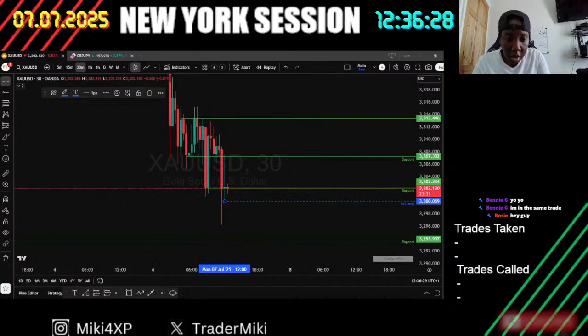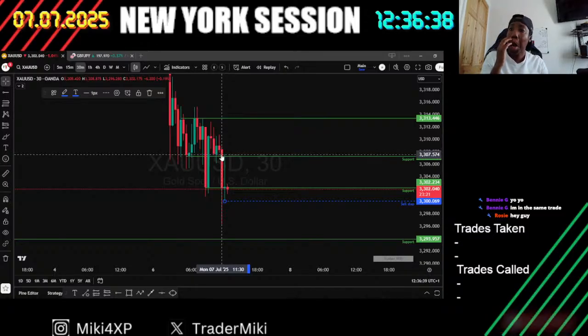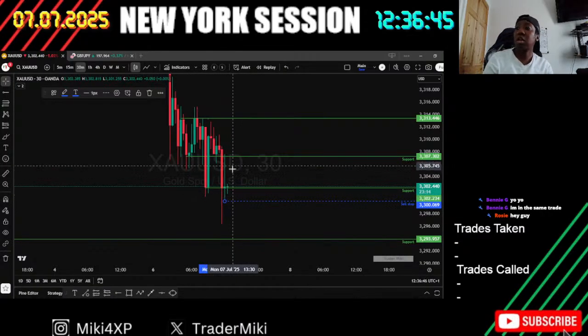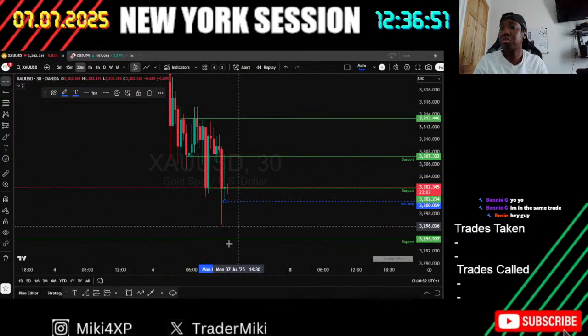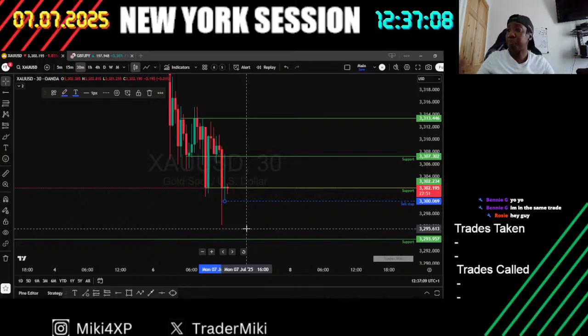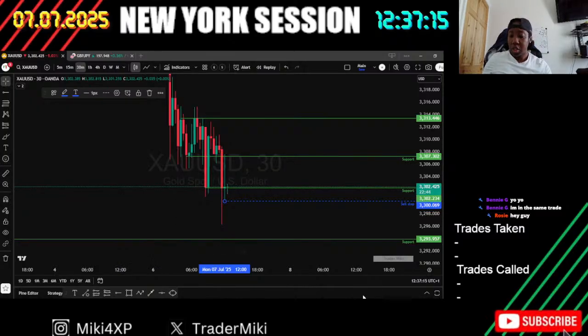My sell stop's about there, about 3,300. Yeah, pretty much in the same place. And my stop loss is going to be just above this candle. It's going to be like a 1-to-1. But what will happen is if this current candle closes back in the range, like if it pushes down, enters me in, if I get a candle that closes back above 3302, then I'll just close the trade, or I'll start managing it.